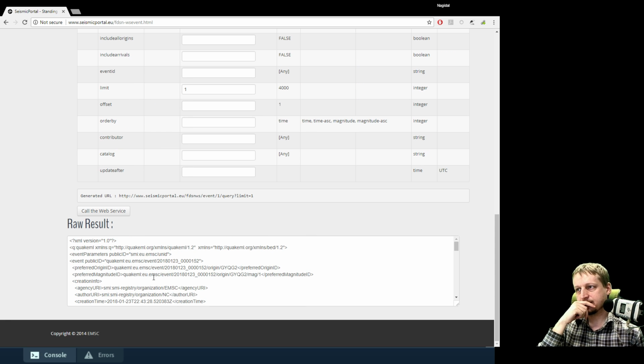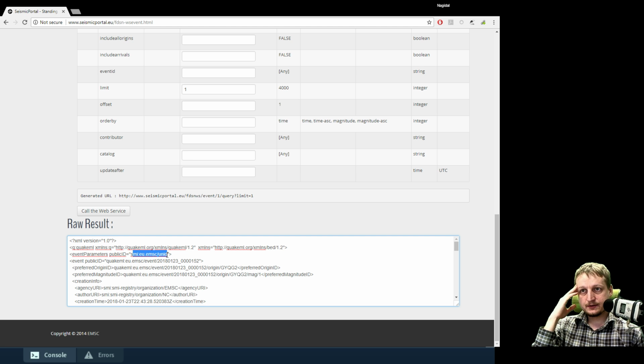And this XML contains all the information on the latest event in earthquakes. Here we can see it's like a quake markup language, an XML standardized for carrying information over earthquakes.